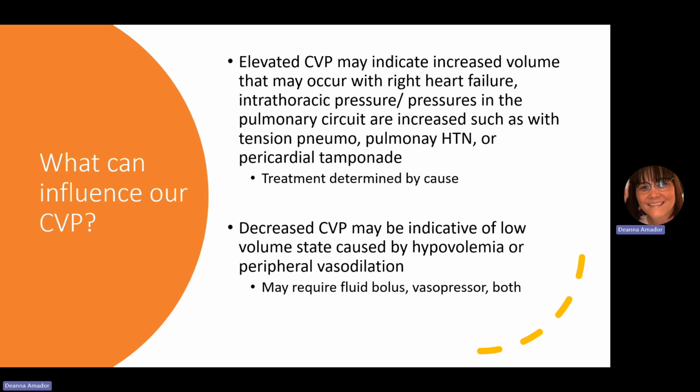Okay, what can influence our CVP? I pretty much just talked about this. Volume status, or things to do with right heart failure, or increasing our intrathoracic pressure, things like pneumothorax, pulmonary hypertension, cardiac tamponade could definitely elevate my CVP. And then, like I said, a hypovolemic or low volume status could lower my CVP, and then I would do fluid boluses.